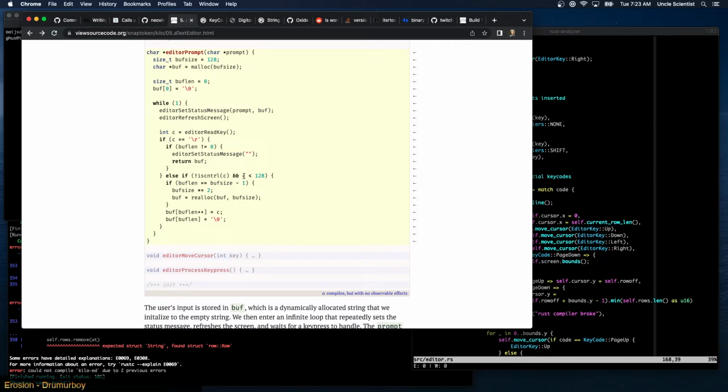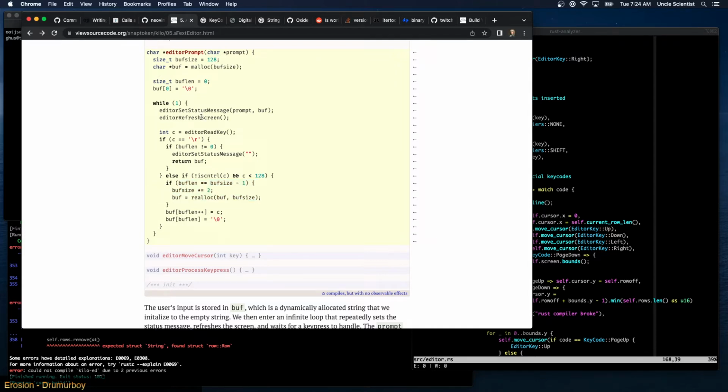Oh, see, now that's not the length, that's the character entered. If it's not a control character and it's in the standard 7-bit ASCII range, then we're going to add it to the buff. We just allocated 128 here. Oh, I see. So this is just going to keep going. It's going to start at 128, but it's going to keep growing as needed.